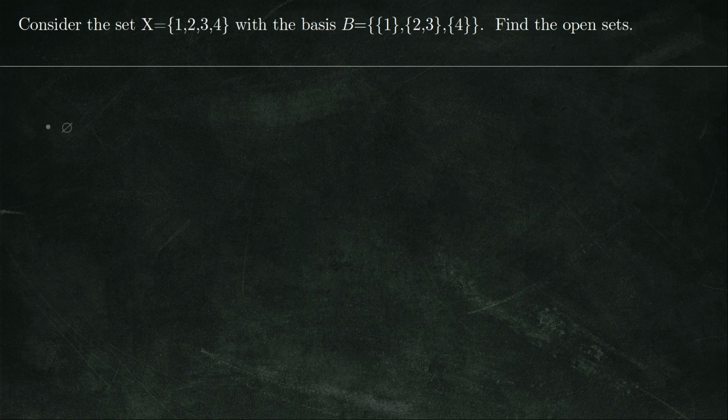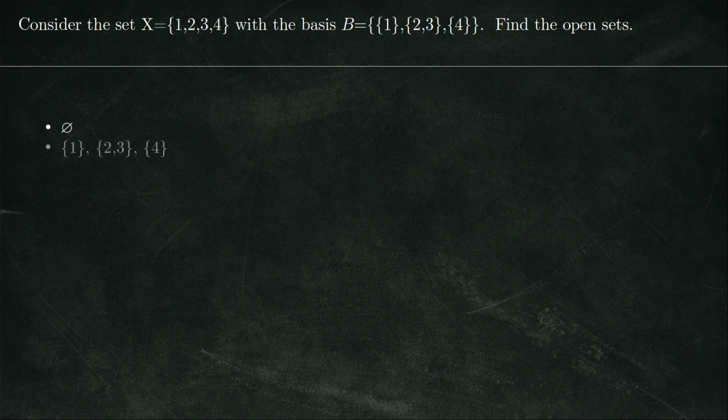Now the first set is the empty set. Now this has to be in the topology, it was one of the axioms, but is maybe a bit strange. How did this come out of a union? Well, the empty set is the union of nothing. But if we're unioning nothing together, well then all of the things in that union are in the basis. I mean, that's kind of trivially true because there's nothing to union, so everything must be in the basis. This is again one of those times where the empty set is sometimes a bit confusing or surprising, but it ends up being almost true by default or included by default.